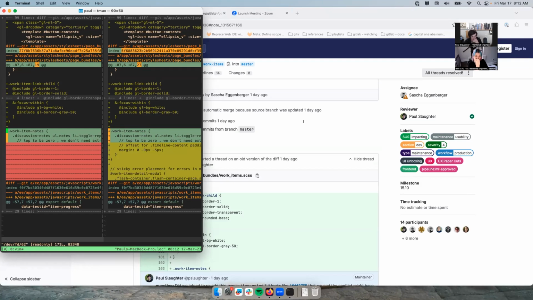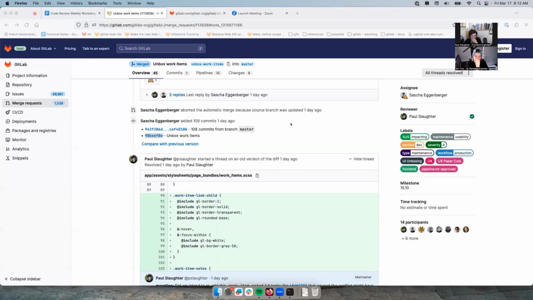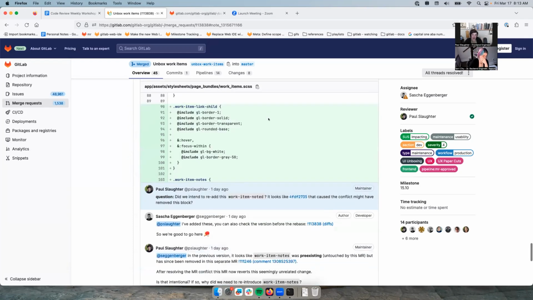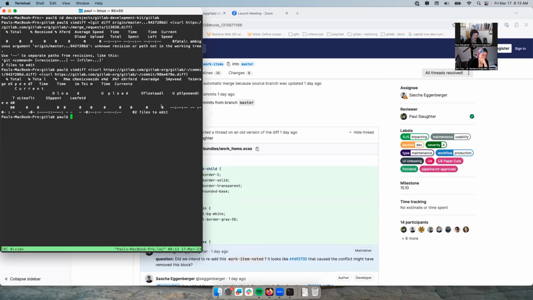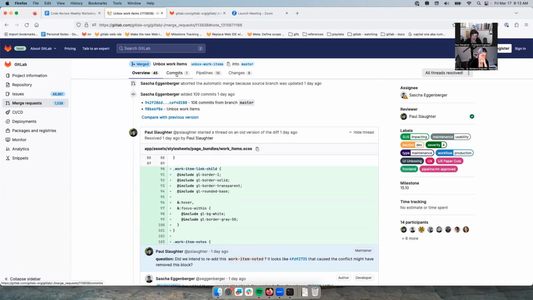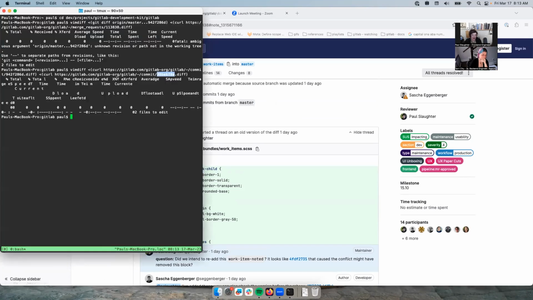So running diff of diffs is really powerful for me just checking, did we resolve the conflict correctly and everything's smooth? Like what's actually changed? And I do this a lot. But I realized with checking out a single commit, the curling of a single commit, there's a drawback. There's an assumption here that the author is only maintaining just one commit on the MR. If the author had multiple commits, I wouldn't be able to curl the commit diff and get to see a whole picture of what's changed in the MR.